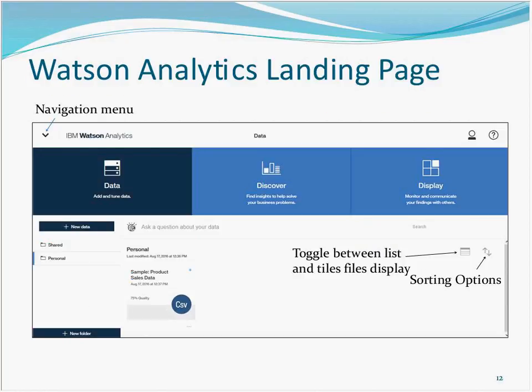Now, here we go. I'm going to start sharing my screen. What you see in here is a screenshot of the Watson Analytics landing page. When you log in for the first time, this is what you're going to see, right? You're going to have the data tile active, and you're going to have one sample data set already on your dashboard. This is a freebie. All right, so I'm going to go ahead and start sharing my screen.